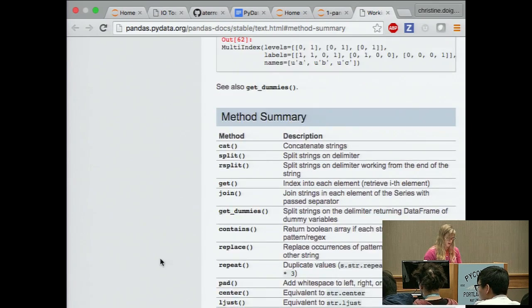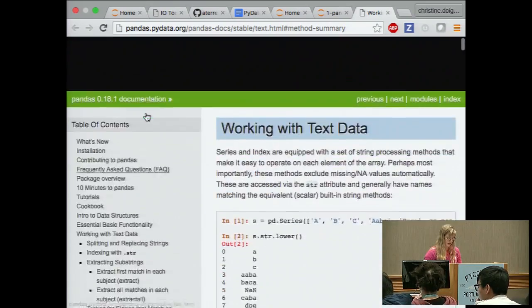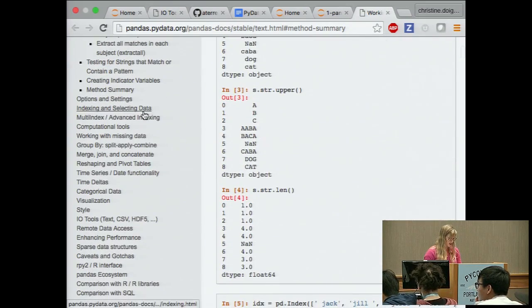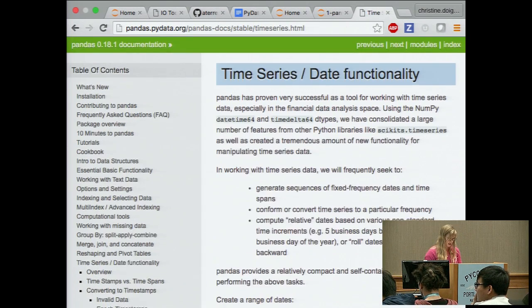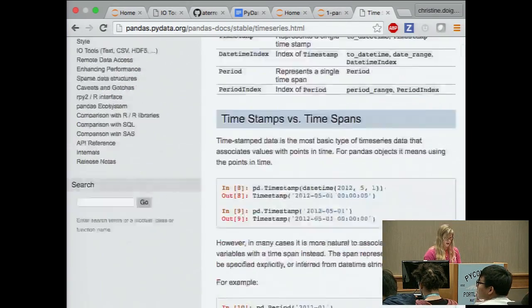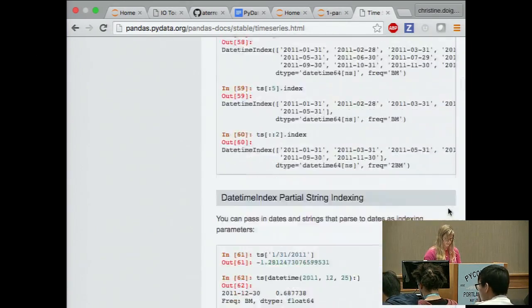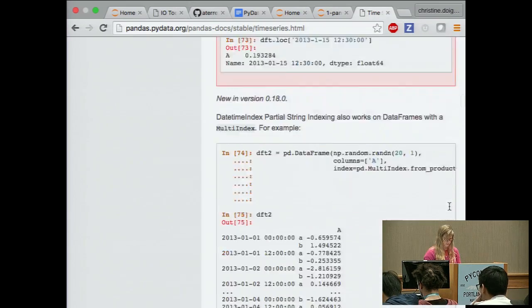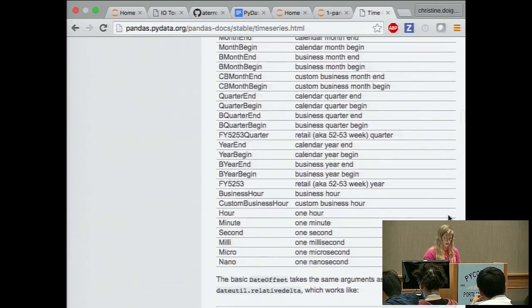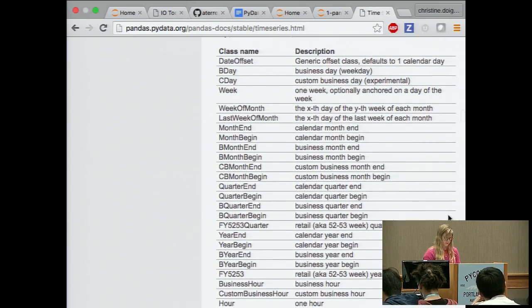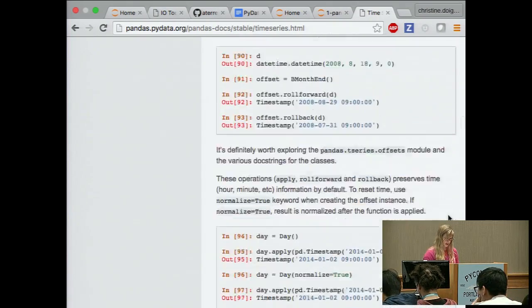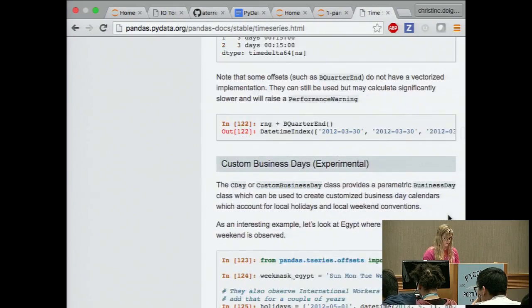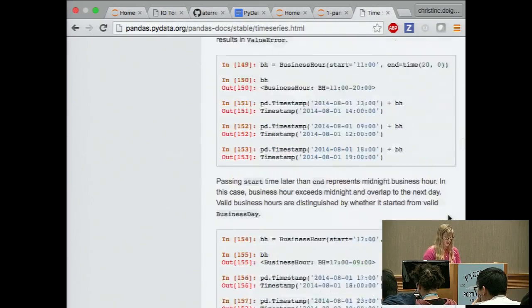In the Pandas docs, if you're going back and forth, there's also a section on working with date functionality, and here's a list of different things you're able to access from datetime, if you want to make sure you get those.